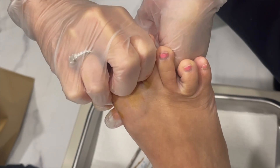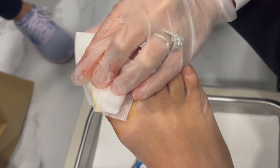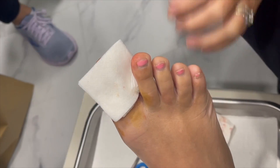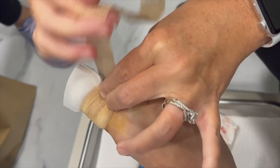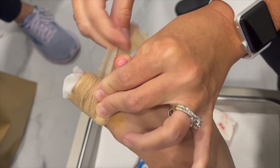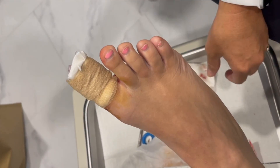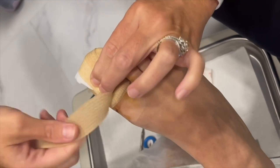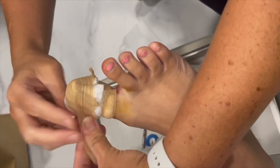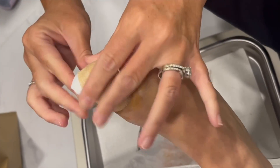We're going to wrap it up. There's going to be a lot of bleeding because it's oozing out of that little hole. I'm going to put this on extremely tight and then we're going to let you sit here for a few minutes and then the girls are going to come back and redo it. It's already starting to ooze out on me. We're going to try just to let it clot off now without having that pressure. You may have to change this a couple of times a day until the majority of the bleeding stops — and that's normal.